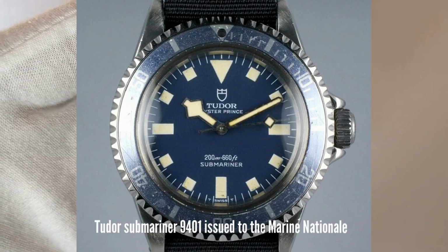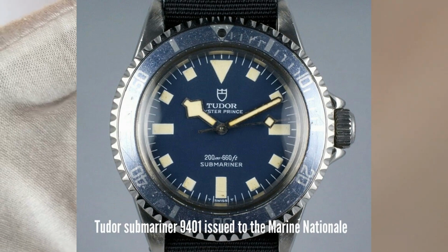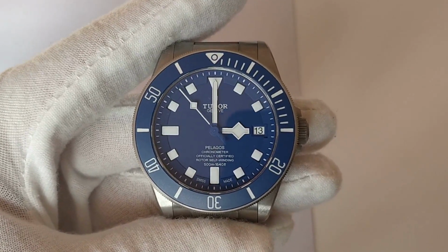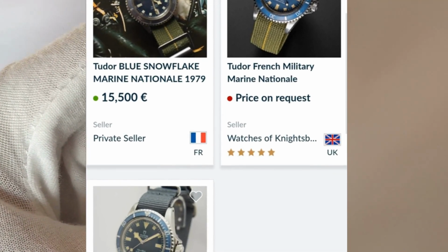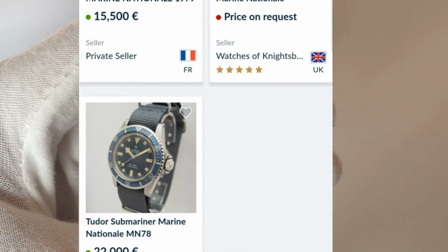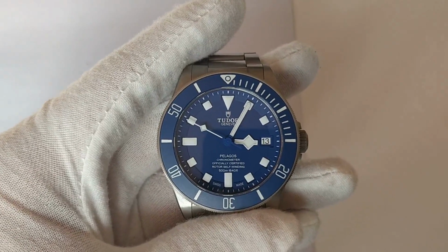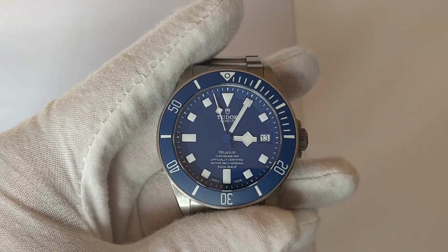For example, as you might be aware, in the 60s and 70s, the Tudor Submariner was issued to many armed forces around the world, and most famously to the French Marine Nationale, which is the French Navy. And that was a Tudor Submariner with square indices. And if you go to the used market and try and get one of those pieces, you'll see that they're asking for outrageous prices. If you can get one with the military papers, I have seen some go for 15,000–20,000 euros. That watch had square indices just like this one, and was blue just like this one. So this Tudor Pelagos can trace its lineage back to that prestigious Tudor Submariner issued to the Marine Nationale.